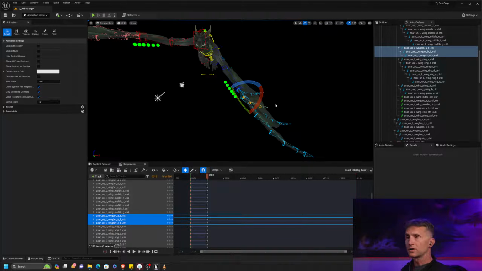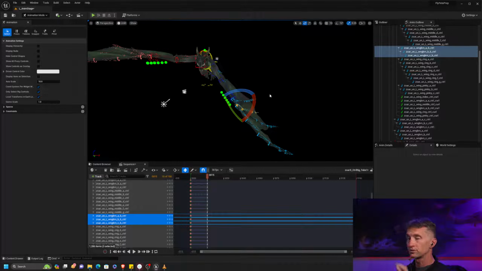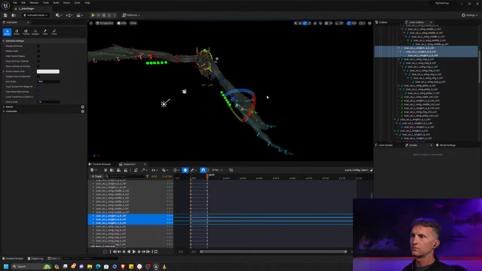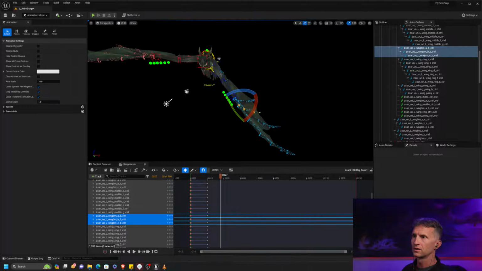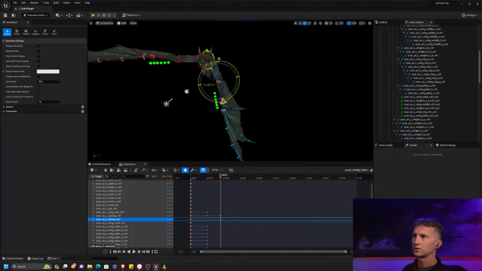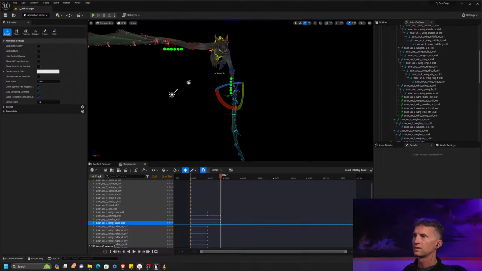Now, as you're working, what does that look like? When we go back and forth, you can see my wing is moving. How am I switching back and forth? I'm switching back and forth using comma and period. And so what we're going to do is we're just going to go through and basically switch back and forth in time and set up our poses. So I'm going to go to the next pose. I'm working kind of fast and furious here because, again, I'm just working pose to pose. I'm not super stressed about the timing of anything now. I just want the pose set up.